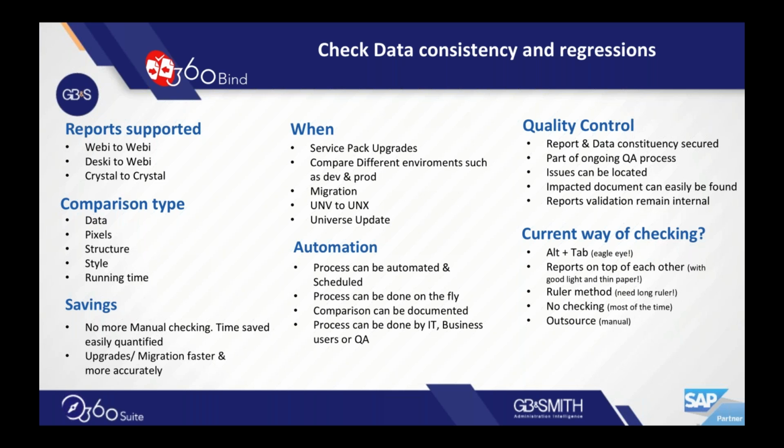These days we've gotten pretty streamlined in how we are building our new universes in HANA to replicate those that were on Oracle, and then move over content. They're built in a way that users can just repoint their reports to the new universe. So there's not a lot of investment in recreating new reports, but there may be opportunities down the road when we get to some of the more complex reports where they may not be able to just repoint them. They may have to rebuild them.